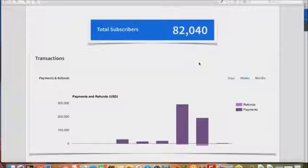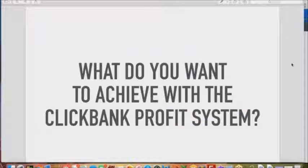Maybe it's the burden lifted off you financially, feeling confident about your retirement, not worrying about the mortgage payment or being able to live life on your own terms and not have to answer to anyone. I know that's a big one for me personally. But before you get into setting up your online profit system, you need to have a goal in mind that's going to motivate you, push you forward, and allow you to set things up so you can live life the way you want. Often overlooked, but being clear on this whole thing is really going to help you be more successful.